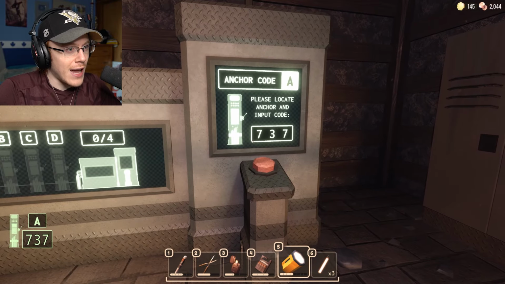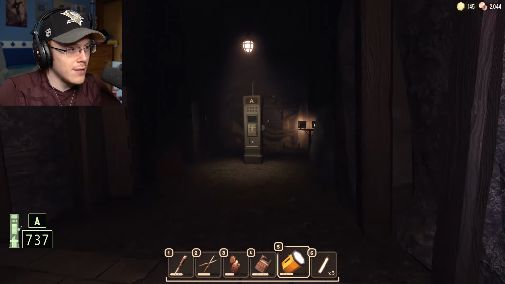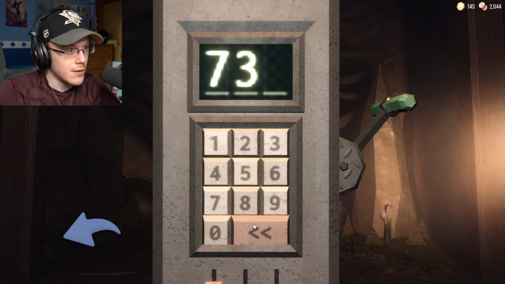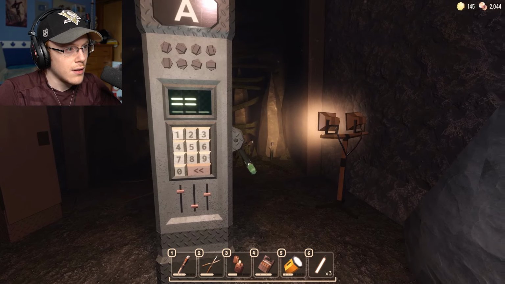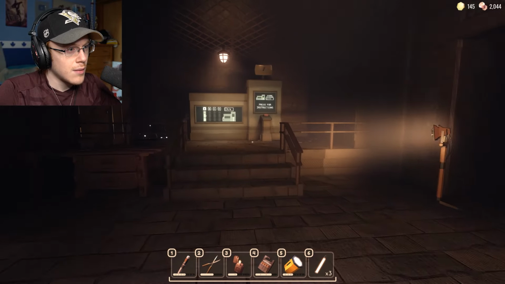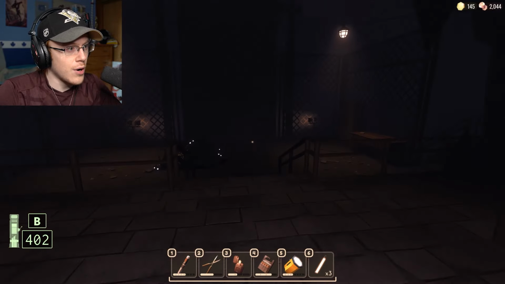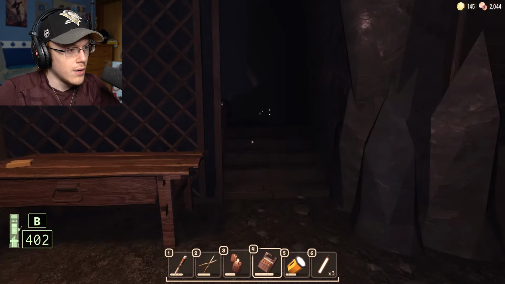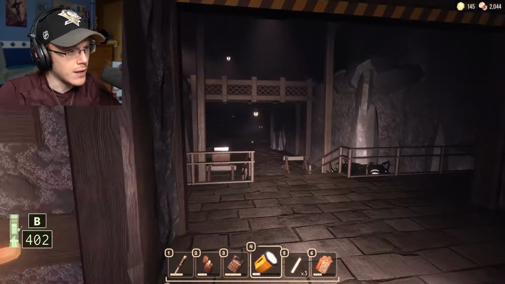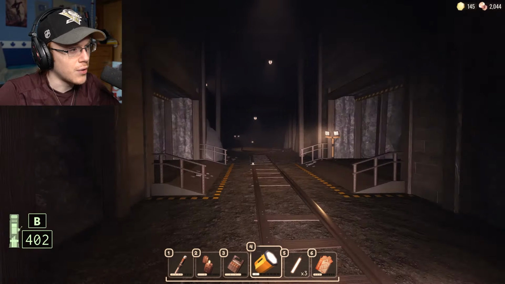Anchor code. Please locate anchor and input 737. 737? 737. 7. Enter. On. Okay. Press for instructions. 402. 402. Okay, 402. What am I even doing? 402. Where am I going? I am so confused.